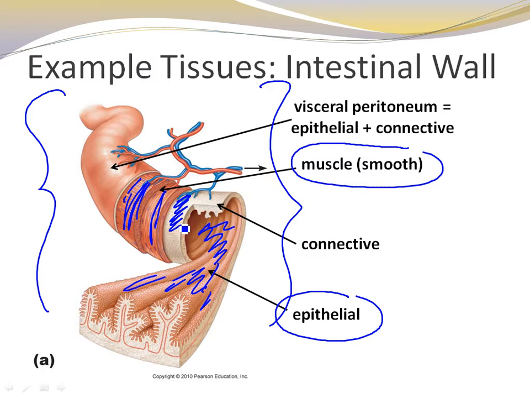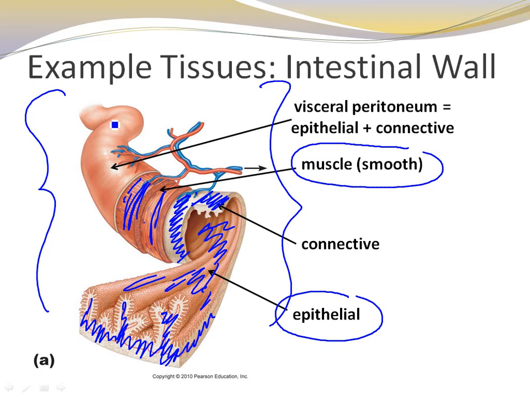Then notice that in between the lining and the muscle tissue, they've got this tissue that they've colored gray here, so you can see it. That's going to be connective tissue. The connective tissue is connecting this epithelial layer to the underlying muscle in the wall of the small intestine. Okay? And this connective tissue in here is going to provide filler with passageways for the blood vessels that supply the wall of the intestine. And they're not showing it here, but there would also be some small nerves in there as well. So you would have nervous tissue in the wall of the intestine also.